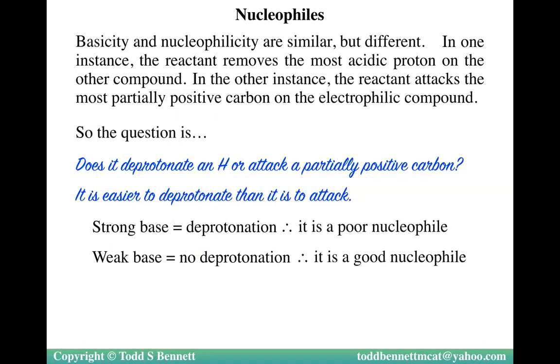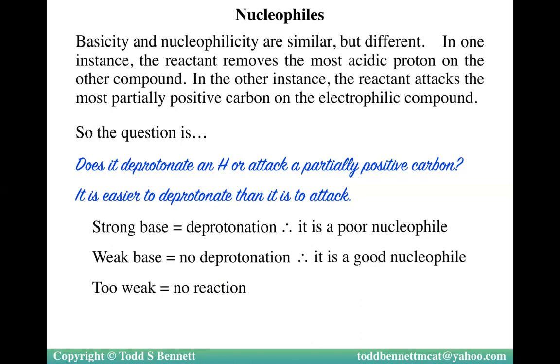So that is why I use CN minus. It's a conjugate base of a weak acid. So HCN is a weak acid, CN minus is a weak base. We use ammonia or the amines because they are weak bases. So they have a tendency to substitute and not deprotonate. And so all that acid-base chemistry we did earlier on was really to introduce a bunch of potential nucleophiles for this chapter. So I'm going to go back and reference the pKa information we did from time to time.